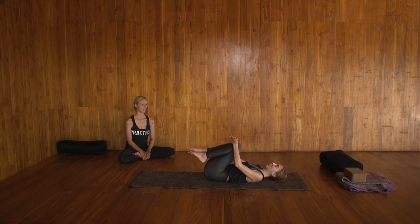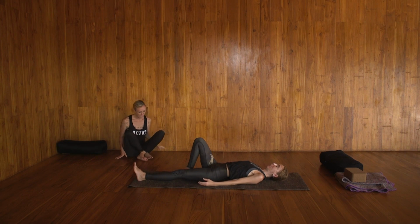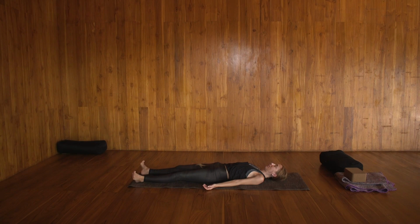Make your way into Shavasana. And lie flat with no props if you like, or a bolster under the knees and something over your eyes. You can really let go here. Gravity pushes you down, the floor pushes up to hold you in place. So there's nothing in particular you need to do.